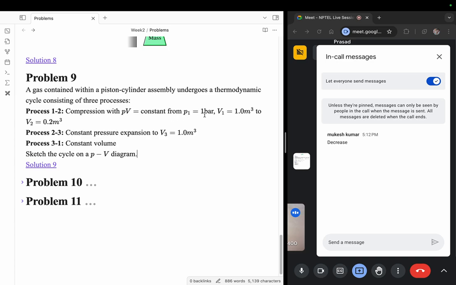So you know the initial pressure? Yes. Sir, can you explain to us what is a cyclic process and a forcing process, state process? Can you please explain these types of questions? Yeah, we will discuss them in upcoming sessions also. For now, I'll explain what a cyclic process is, but then we'll discuss quasi-equilibrium and other stuff a little later, next week maybe, probably. Yeah, it is discussed in next week's lectures, so we'll discuss it in the next session.